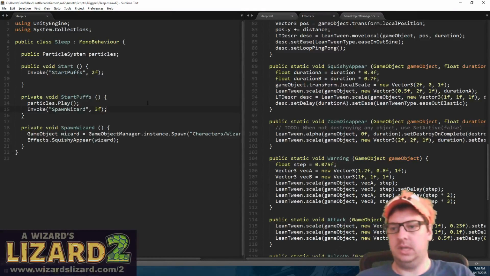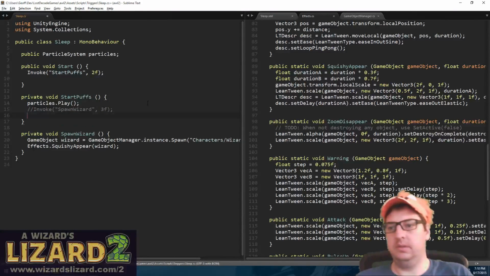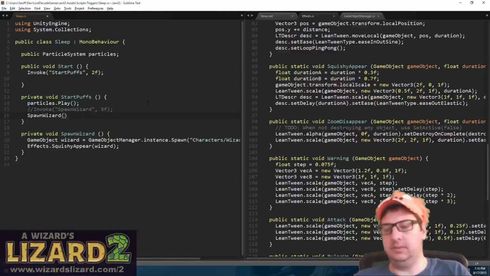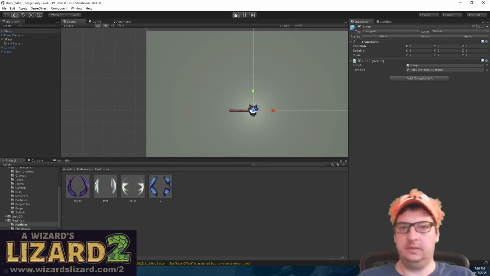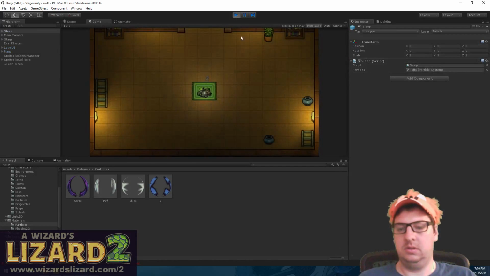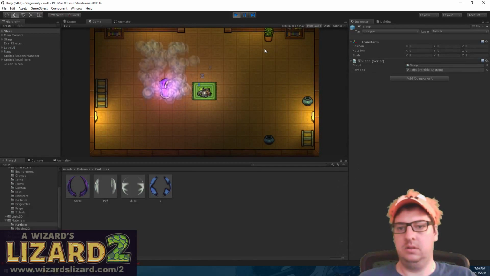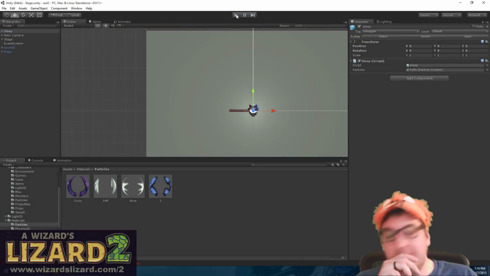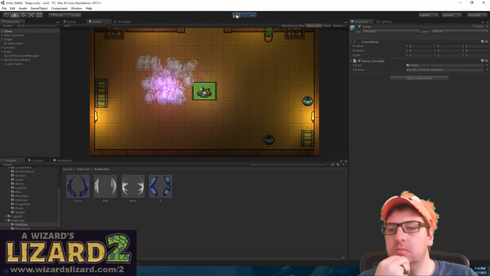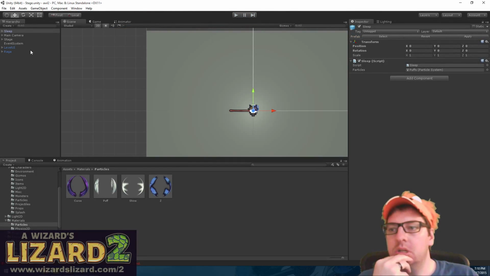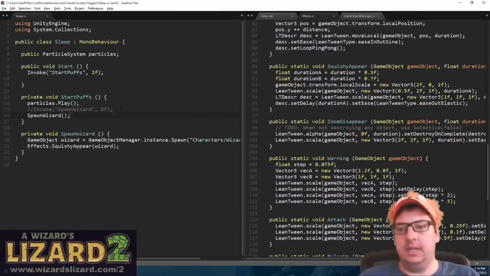Let's see what it looks like if we just call spawn wizard right away at the same time. Ooh, I like how the lighting affects those particles. Definitely want to offset that a little bit.